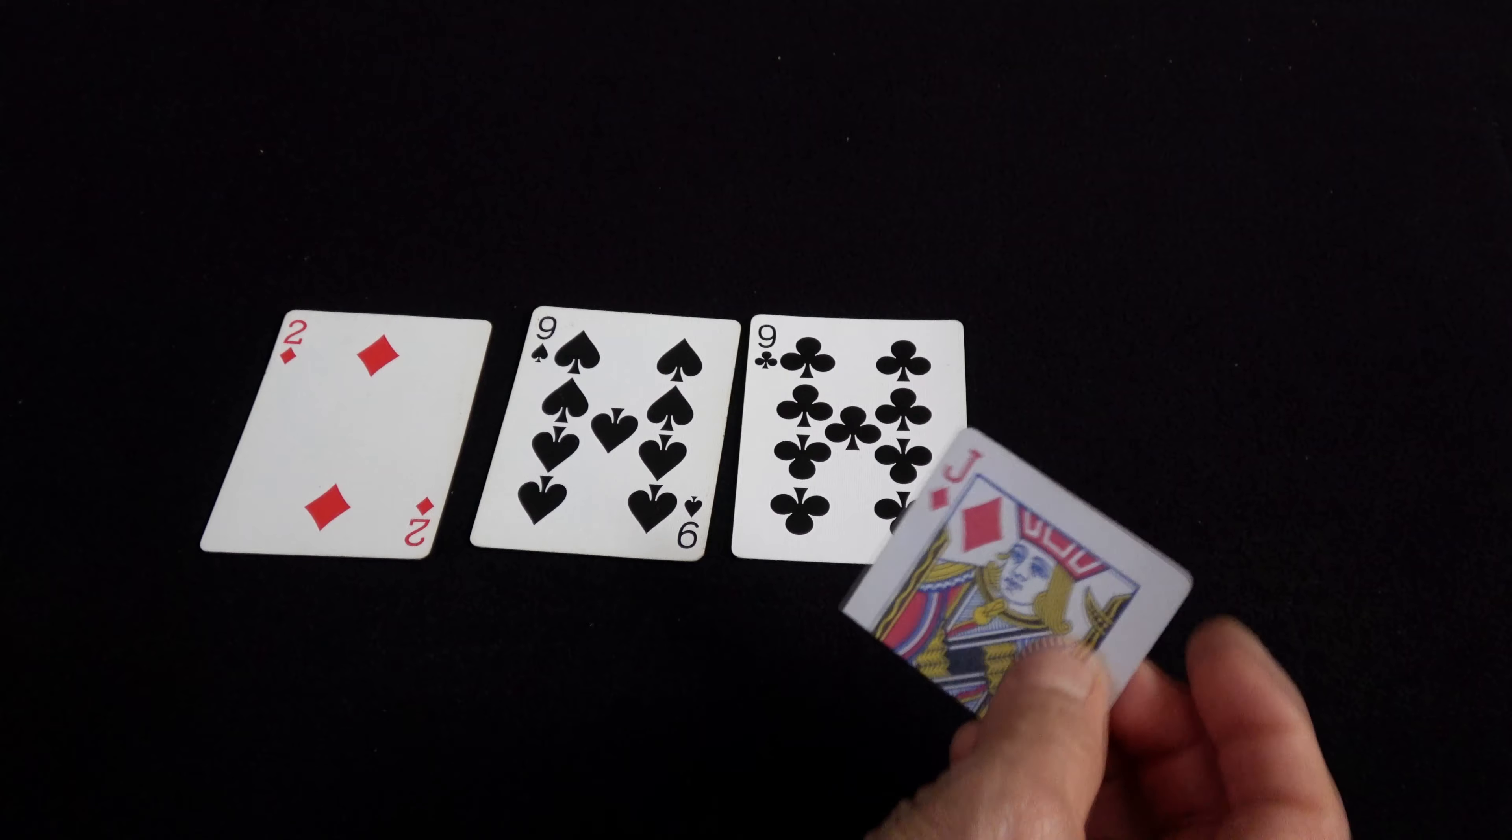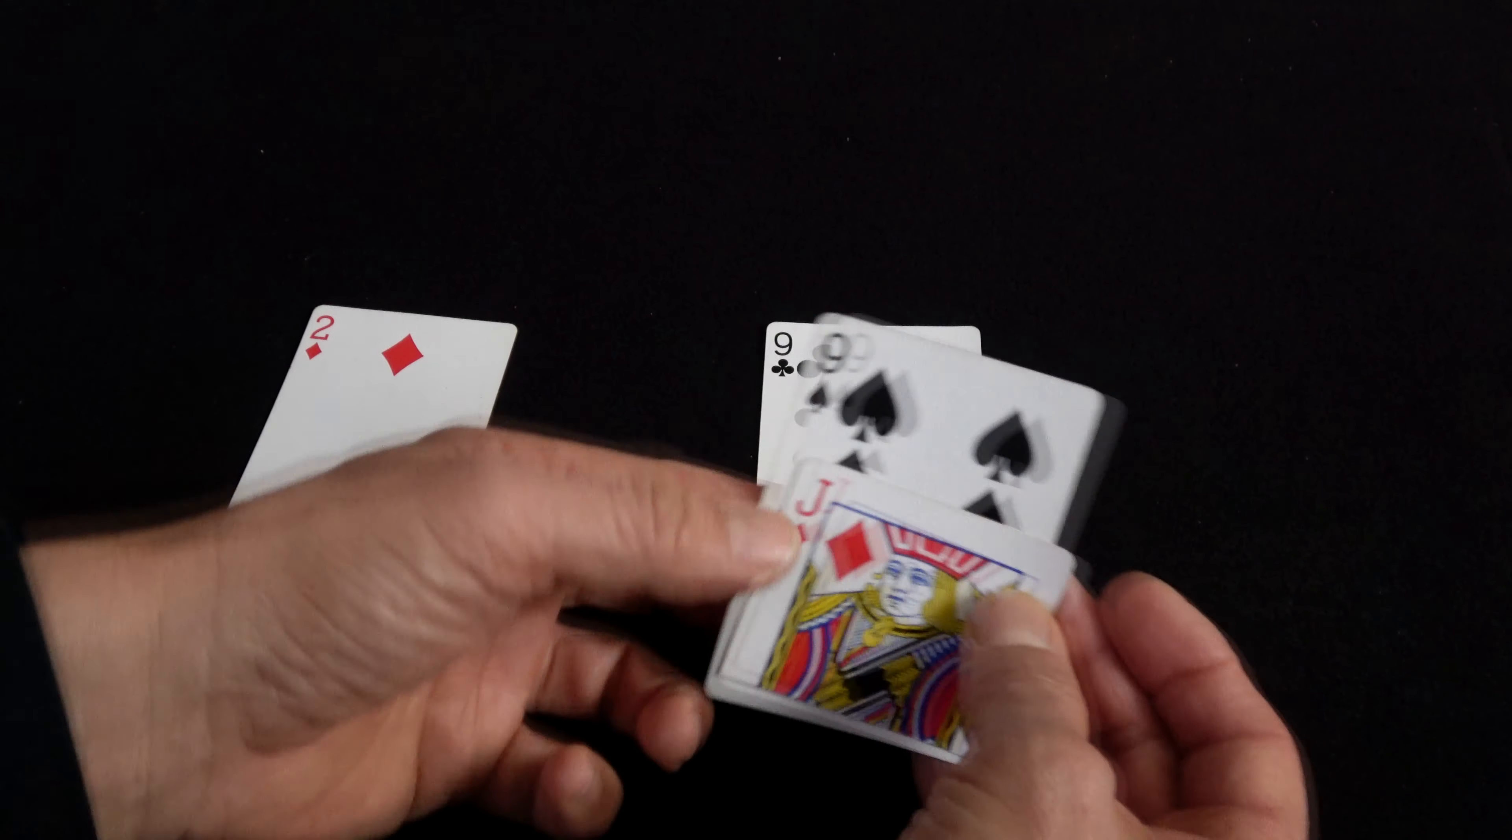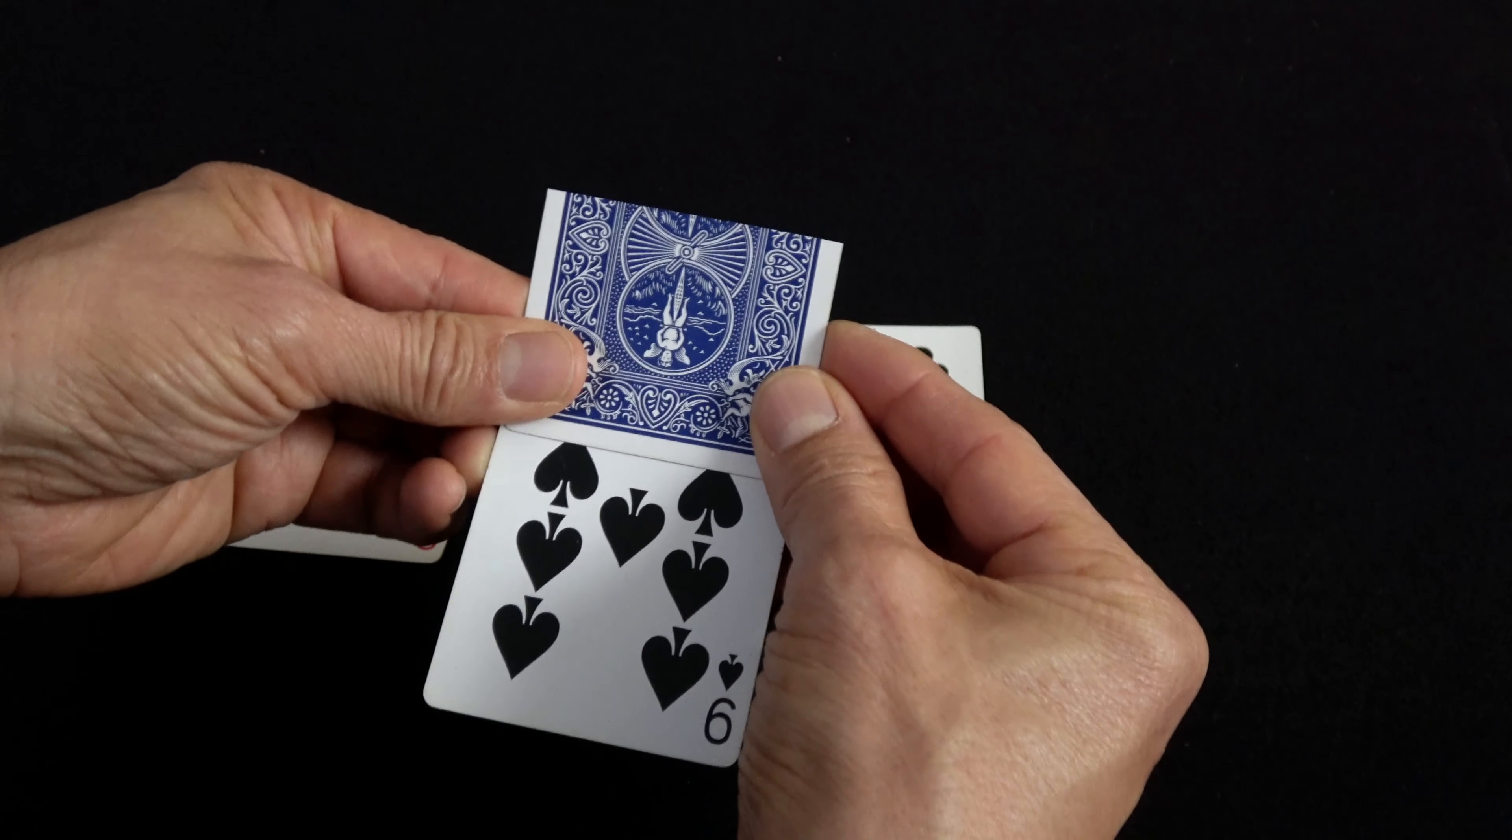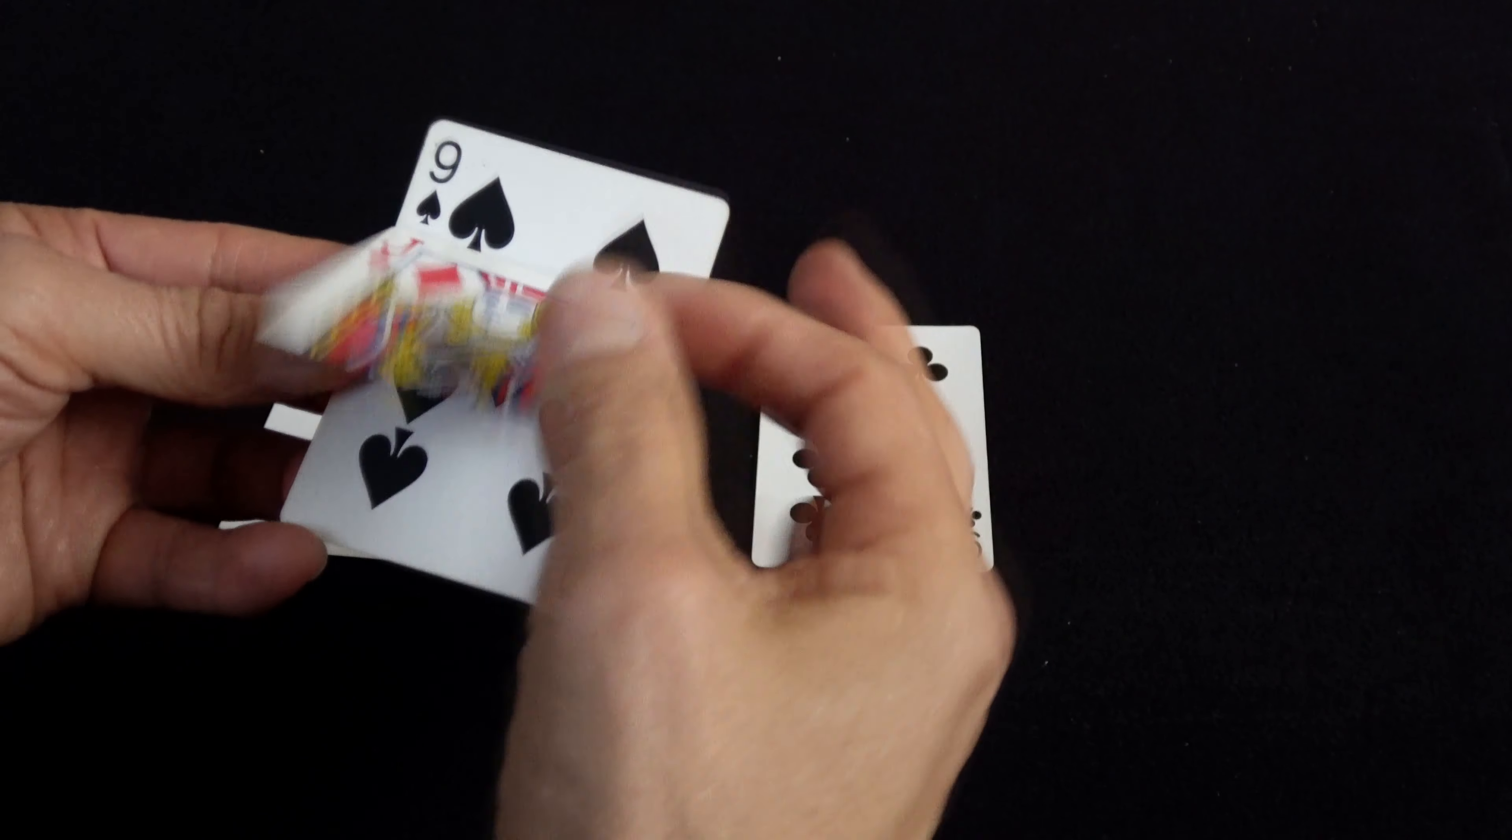What you're going to do is cut the different card in half. Then you're ready to construct your gimmick. You'll also notice I have a two of diamonds and this one will play a different role as you'll see in the trick itself. I want the red two of diamonds to be different from these two cards as well as different from this, which is why I picked a number card. Now let's construct our gimmick. You're going to take your half card, flip it over, and place it about a quarter of the way down on the card. Take a piece of tape and tape right there.